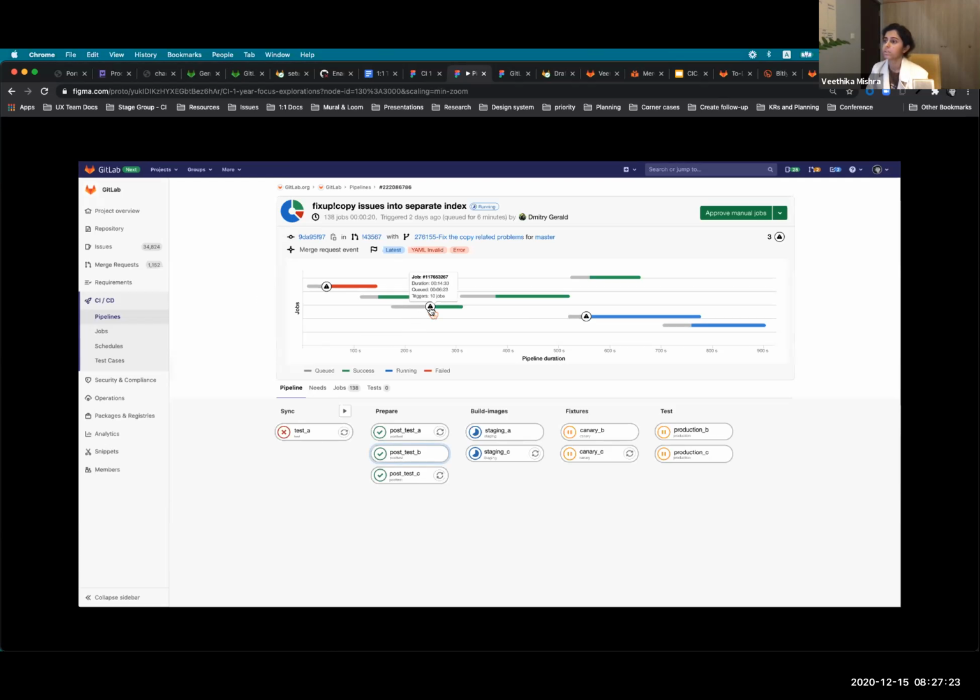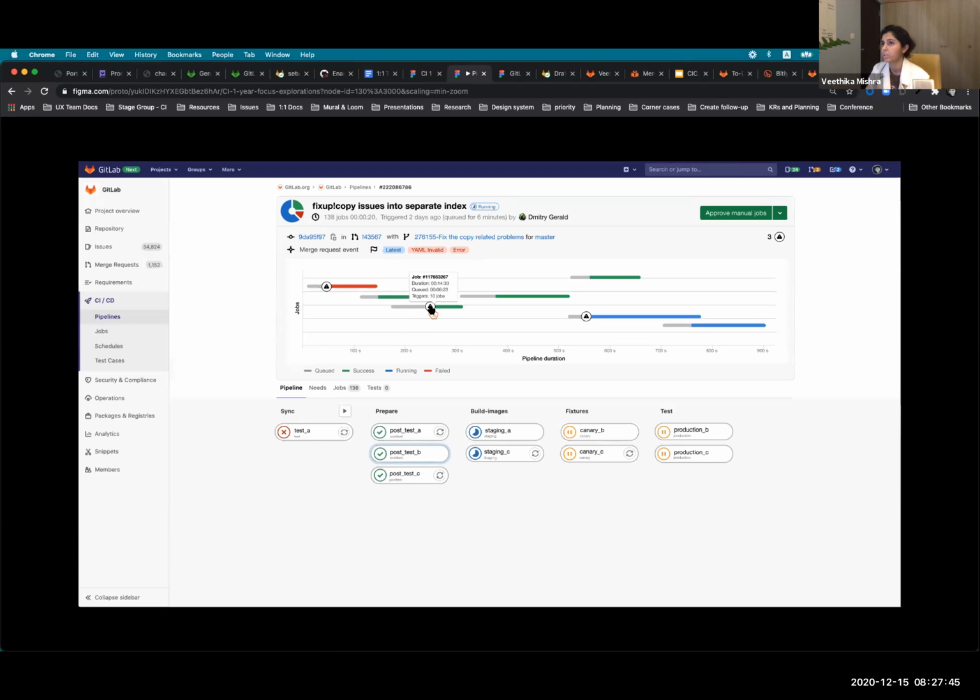This also gives some very important information about that particular job. Here it shows the duration for which this job was running, and for how long it was queued. It also provides very important information: how many jobs this particular job triggers.